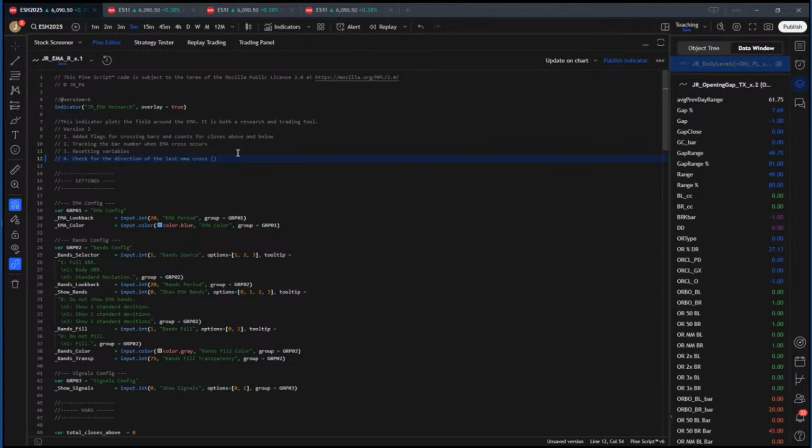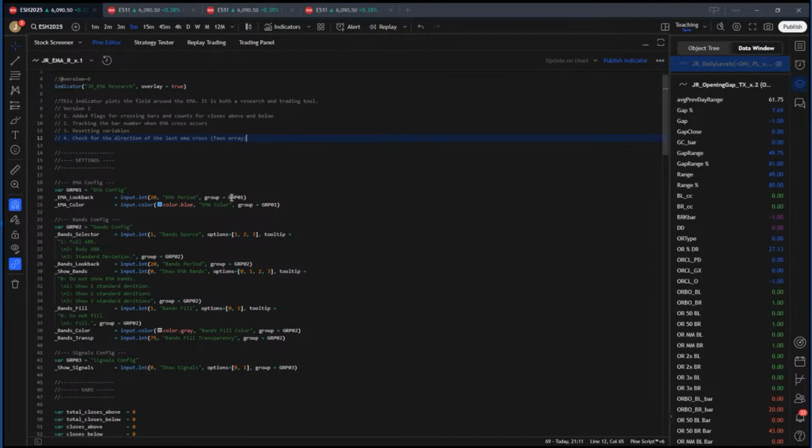It is a real array, but we'll call it the faux array, because you don't have to do all of the array functions that you would have to do if you were really implementing an array. So let's walk through these and why they are important for price action coding.